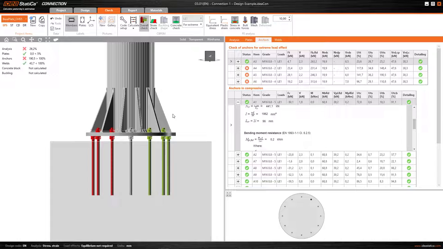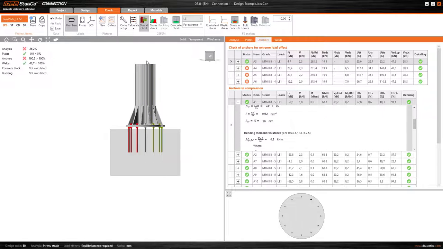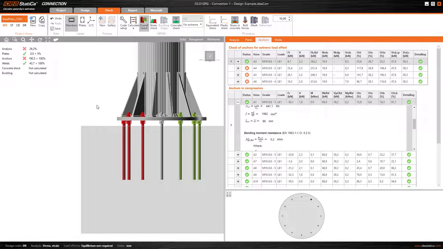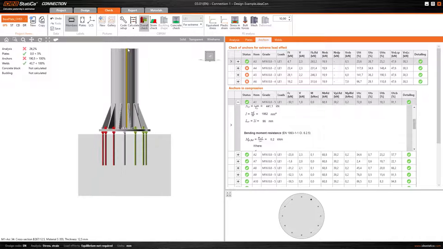Finally, an additional comment about when we should use the option of shear transfer by friction and when we should use anchors. This tends to be resolved by looking at the results that we get in each case and comparing them. Of course, if the axial is of tension on the column, and even if we have a bending moment, as I've mentioned, the usual thing is that the transfer of shear force is by anchors. Given that, when the base plate is raised, it doesn't make much sense for the shear to be transferred by friction. However, when we have compressive axial force that provides us with a truly significant value of friction, then it is interesting, and we get the most realistic behavior considering the shear transfer by friction.